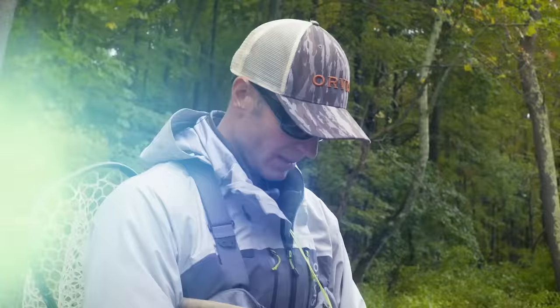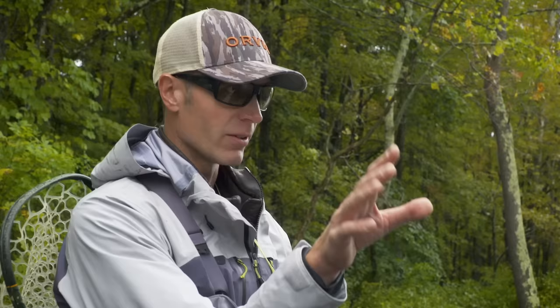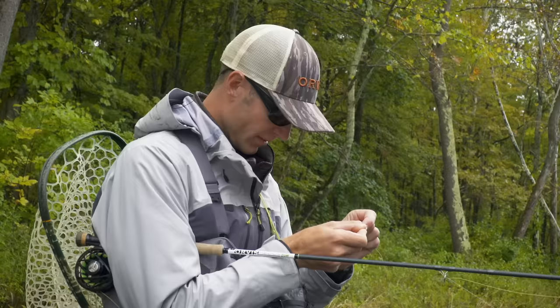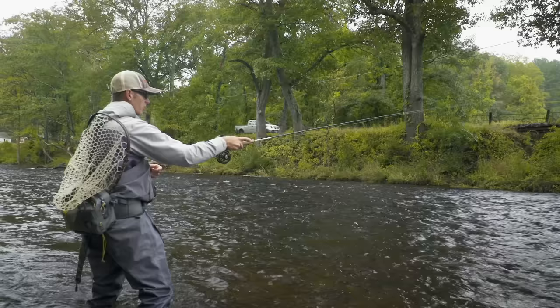As I'm working the shallow shelf, we were ticking bottom, but as soon as I went another 4 or 5 feet out, we got some depth, a little more current, and I stopped ticking bottom. So all I'm gonna do is just switch to a fly with one bead size heavier. You know, there's those times of the year, as you know, Tom, where it doesn't really matter what level you put the fly, they come up out of the bottom, but then there are times like right now where you've got to almost force feed them.